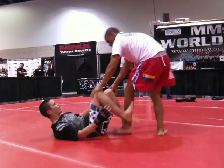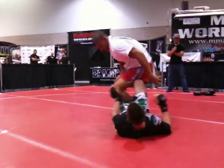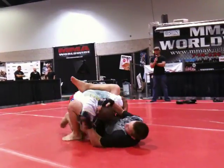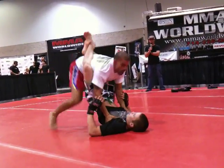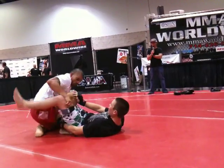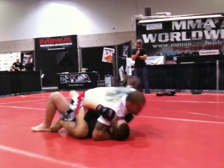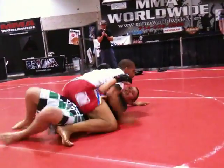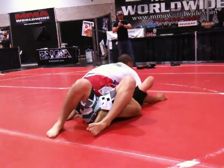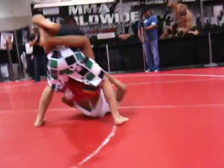Here again, bottom man's going to want to retain that guard. Top man wants to pass those legs to get to a more dominant position. Almost slipped by there. Here's where you see that full guard position being used. He slid right past it because he's the coach, but that'd be a very difficult position to get past. See the reversal. And top man's the top man's guard.